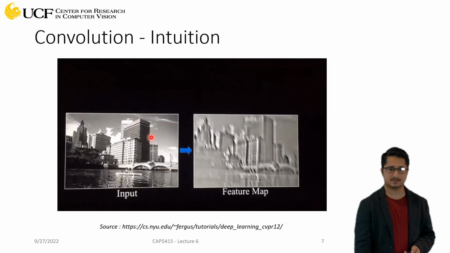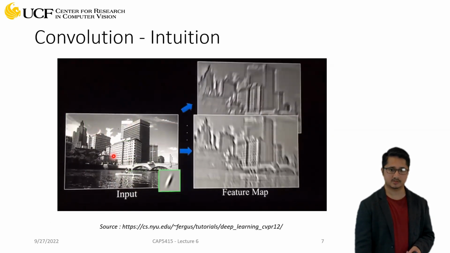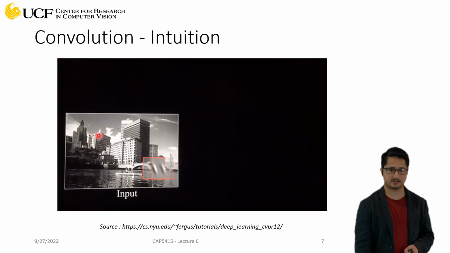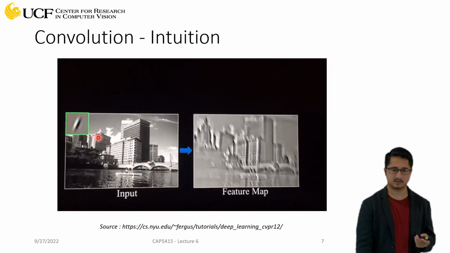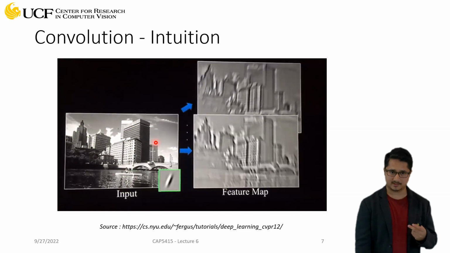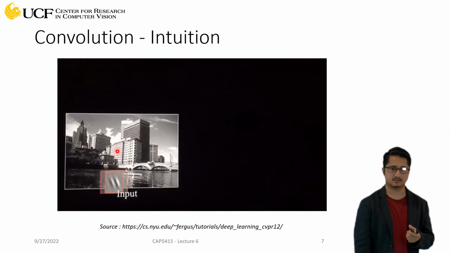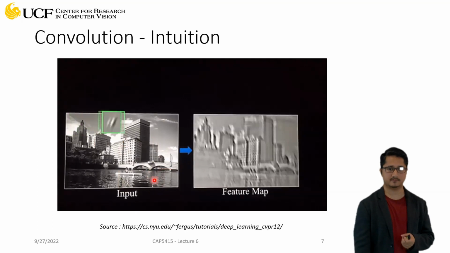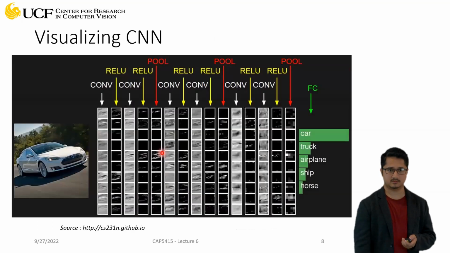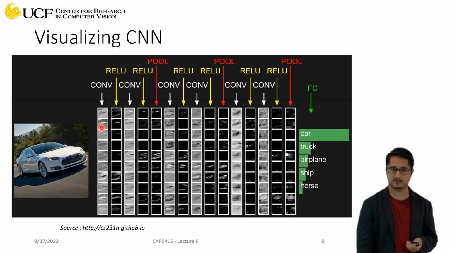Now, if you look at this example here, this is the input image and the kernel which we are striding, the red kernel or the green kernel, that's the filter. So those are the parameters. Those are the weights which will be learned. So we'll try to learn this filter. And again, this we just saw in the previous lecture. These are not weights. All these are just activations. And this is data flowing into your network. And this will vary with the input image you have.